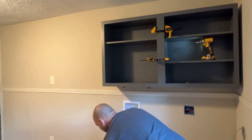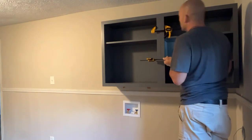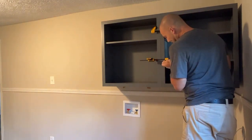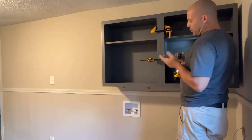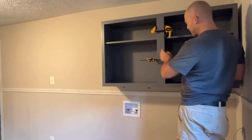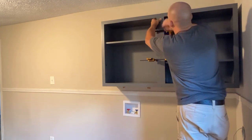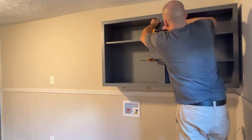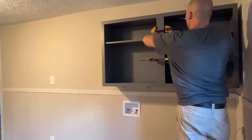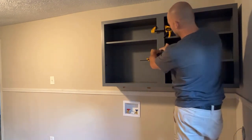I'm gonna do one at top. My new ladder, 5-gallon bucket. I'm running the drill at a slow speed because when you start running these at a high speed, this is like a maple face, it starts burning up the bit. Sometimes you'll have to readjust a little bit. Now I think I'm gonna have to put 3 on this cabinet because this right here is bowing out a little bit.